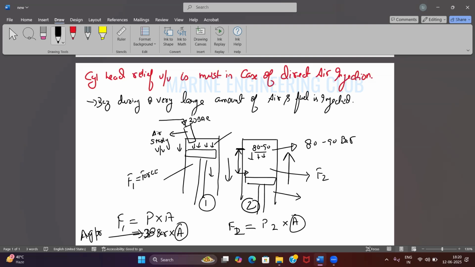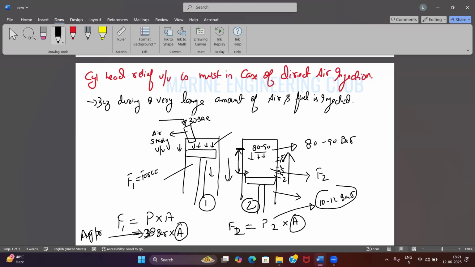If I take the mean, suppose here it was 2 bar, 4 bar, 5 bar, 6 bar, 10 bar, 50 bar, like this, it is increasing, isn't it? So I have to take a mean value. If I take the mean value of this peak of pressure, we can also call it the compression pressure. If I take the mean of all these values, it will come to approximately 10 to 12 bar of pressure.